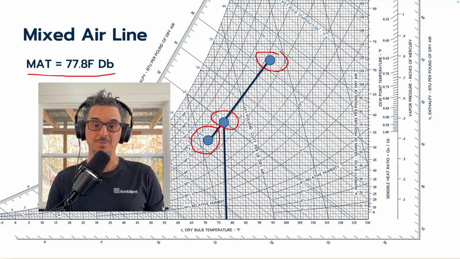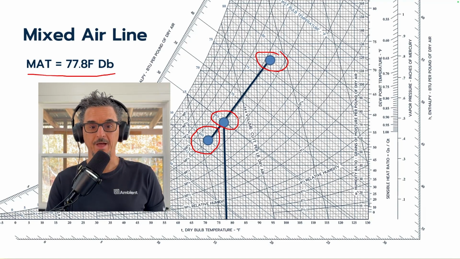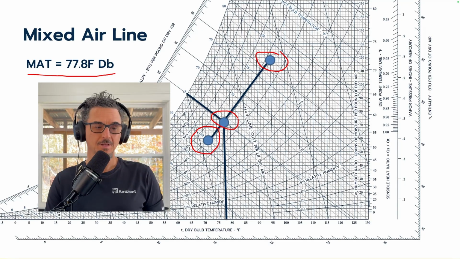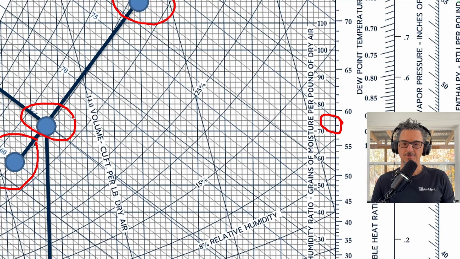Now we can pull any other point off of this psychrometric chart that we want for that state point. So if we follow the wet bulb line, it takes us to 65 degrees wet bulb. And if we wanted the dew point and humidity ratio, we could scooch over here to the right-hand side and you could see the humidity ratio, grains of moisture per pound of dry air. This would be approximately 72-ish grains per pound of dry air. And the dew point looks about 58 degrees dew point.